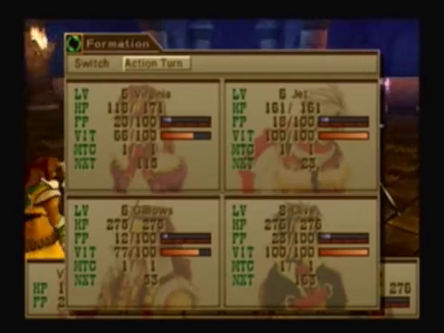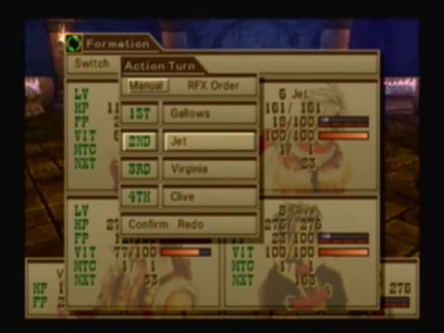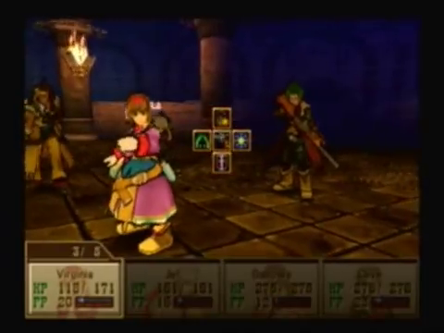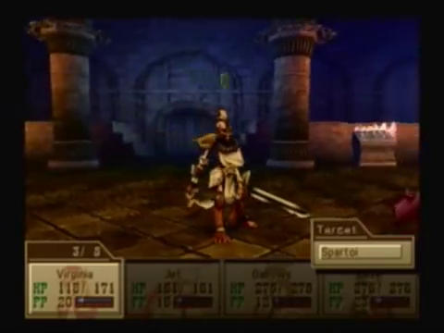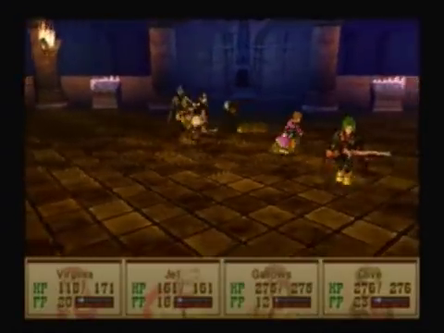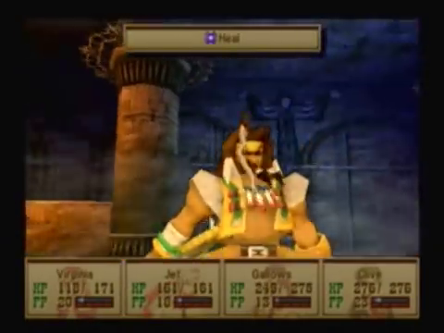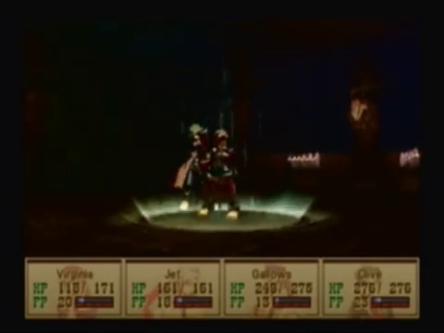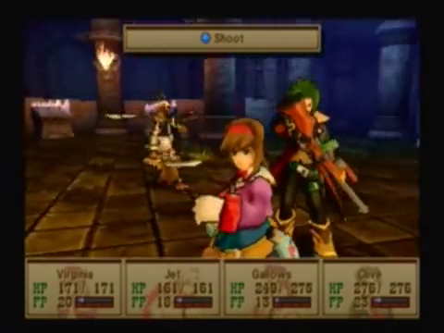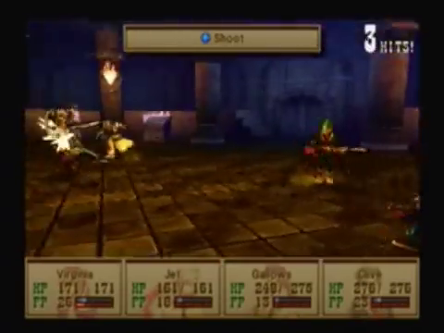Okay, what am I doing here? I'm switching the turn order for Gallows first. I'm pretty sure that's because I wanted to get the heal out first. I don't normally switch turns like that. I was just trying it out. I forget why exactly I did it. I think it's just because I didn't want to have to heal her to full and then have her get attacked. I don't know. I guess that was my way of thinking.